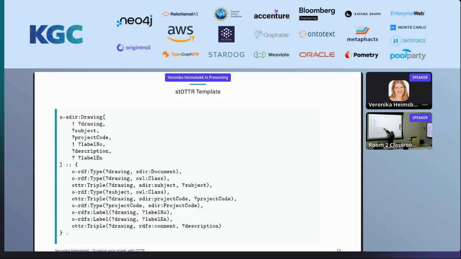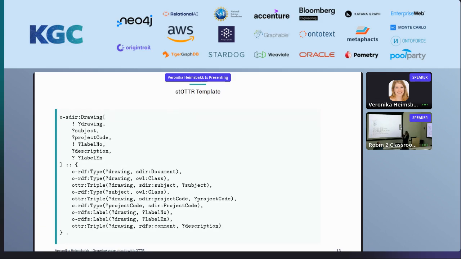Here we're creating a triple of RDF type. And RDF type is a much used triple, so therefore it exists as a library of templates that you can use. So there exists libraries for RDF, RDFS, OWL, soon SHACL, I hope, if I can get my finger out and finally publish it. But yeah, so the first line inside the template block writes out the triple, drawing, RDF type, document.